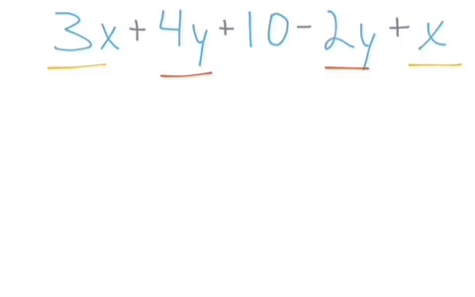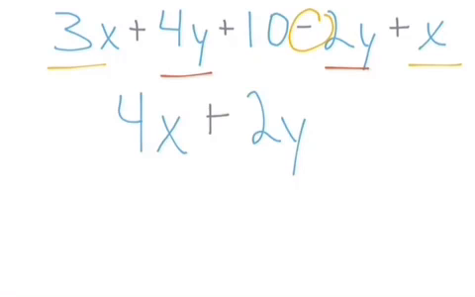Go ahead. Okay, so when you combine the 3x and the x on the side, this can be a little bit confusing, but that really means you just have one x. There's just one there. So we have our 3x and our 1x. That should give us 4x right there. And then we're going to look at our signs. We can continue to add after that. I've got a 4y, but I got a minus 2y over here. So when I have 4y and I'm going to subtract 2y, that means I'll be taking 2 away. So I'll be ending up with a 2y over here.